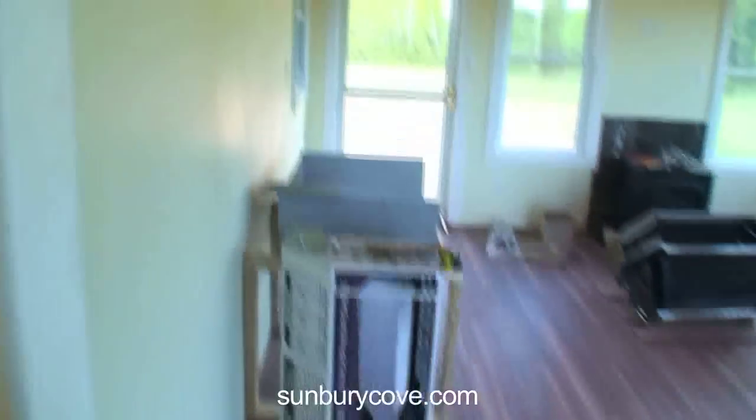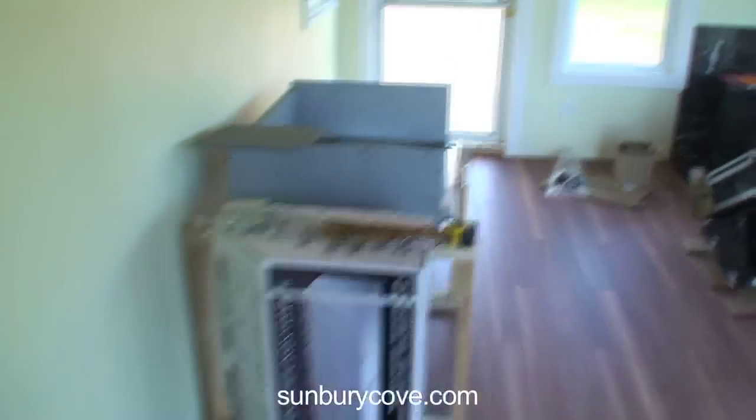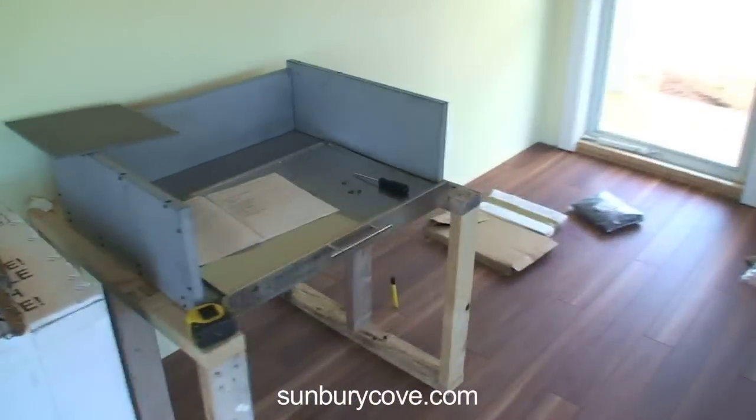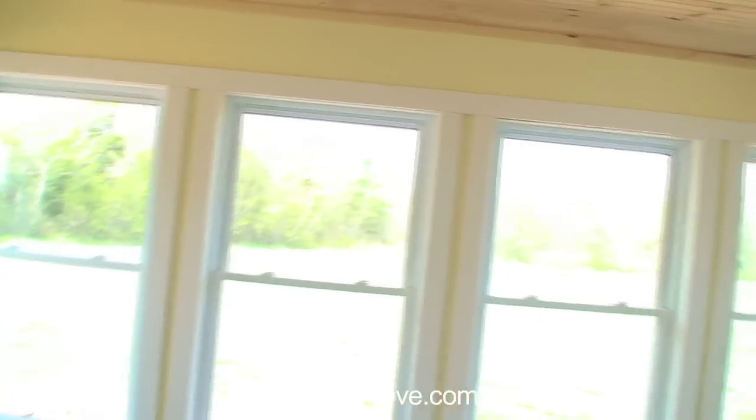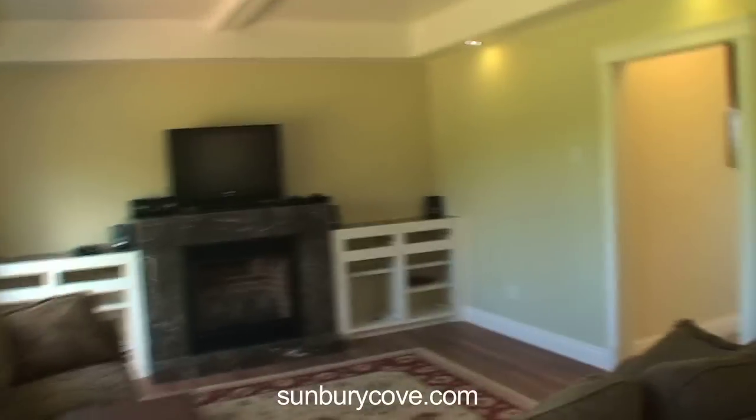Locked door — now unlocked. So this would be like a little entertainment room. You're going to have an indoor barbecue with a range hood up here, so you'll be able to barbecue indoors. All these windows are double hung, so you can take the windows out, left with nothing or just the screens. There'll be a large deck area here, barbecue pit. Water views all the way around — it is Sunbury Cove Estate, so you can expect that.